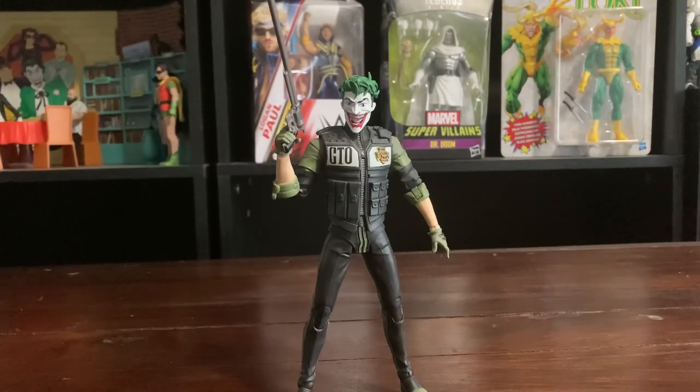At the number 3 spot, we have what is considered one of my favorite McFarlane DC Multiverse Jokers. That is, of course, the White Knight. Now, this Joker is one of those that has very fluid articulation. There is really not that many limitations except in the torso, the ab crunch. There's a bit of limitations there. However, also what this Joker comes with, not only the long classic Joker gun, but he also comes with an alternate jacket.